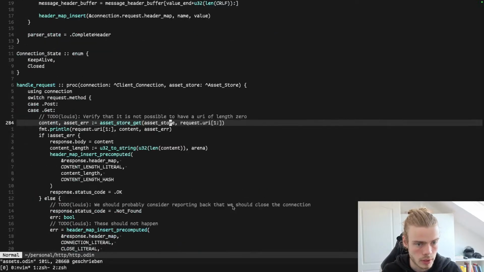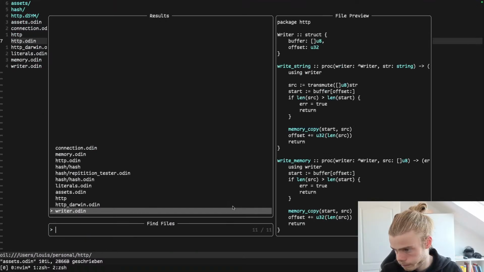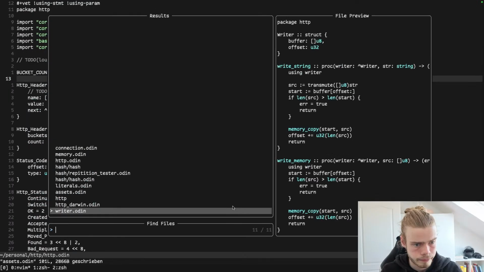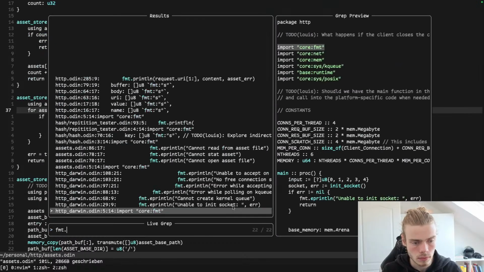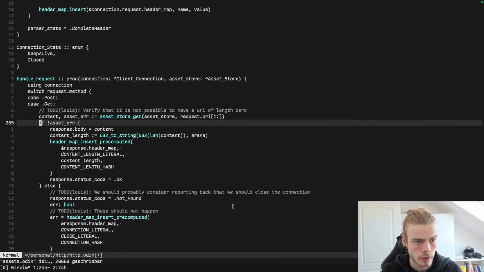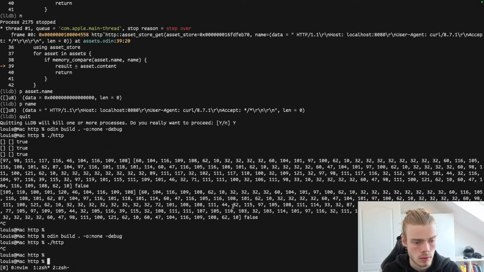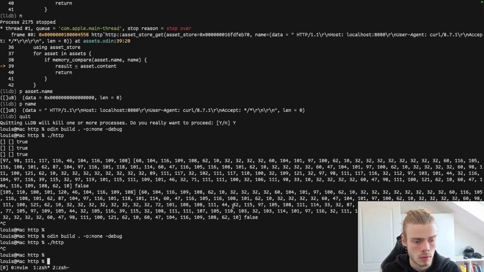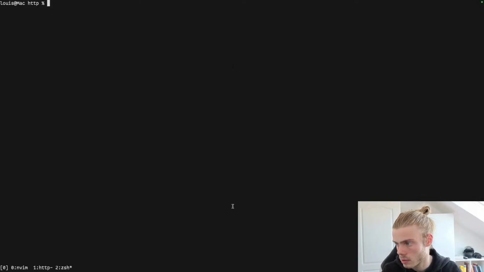Okay, now we printed something. What did we print? Here. Good. Index.html. Hello, sailor. Good.